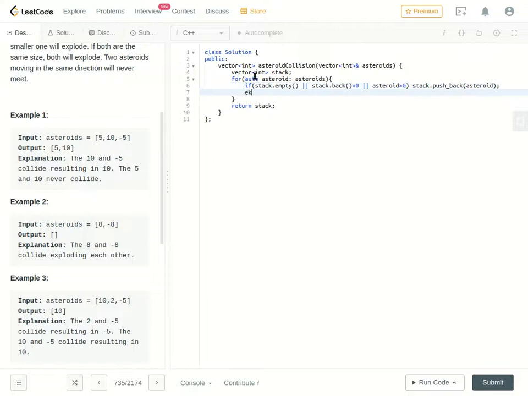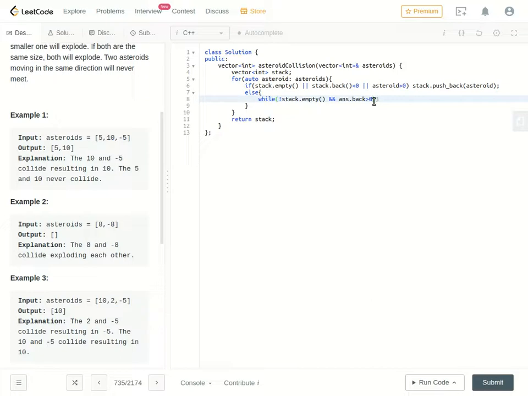Else, when the incoming element is negative, we need to remove all the asteroids in its direction till its absolute value is greater than the stack's top. So while not stack dot empty and if the stack's top is positive, because if it's negative we don't remove it, right?